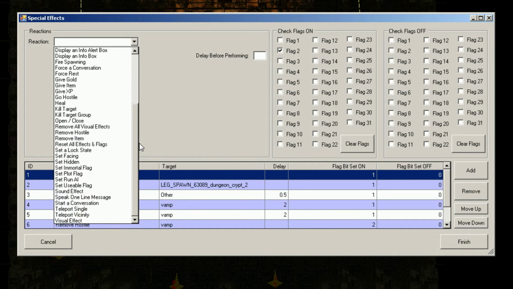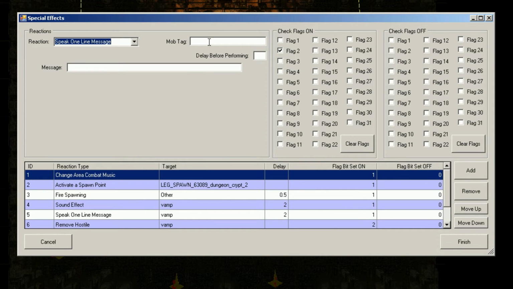And then a one-line message again. So speak one-line message for vamp. Again, that's going to be a second afterward. And the message that they wanted was this here: I have yet to regain my strength. Come serve your mistress once more. And I'm fairly certain that this sentence refers to her summoning the skeletons. What she's really commanding with this message is, hey, skeletons, come serve your mistress, is what she's saying here.